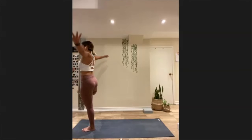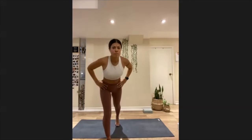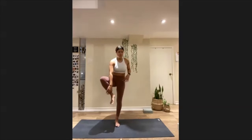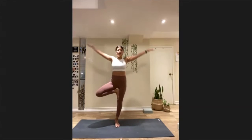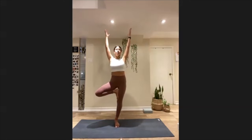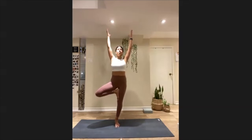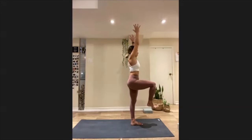Breathe in to reach your arms up. Extend your branches. And then choosing any variation that you'd like. Maybe playing with your balance by closing the eyes. If your arms are reached, can you soften your shoulders back down? One more breath here. And then as you exhale, begin to slowly bring that leg back into stork pose.